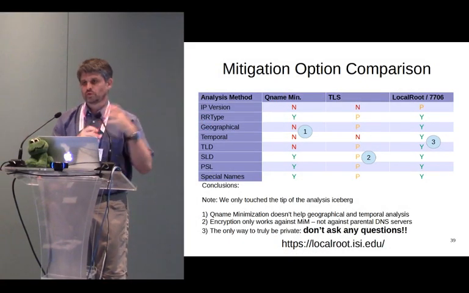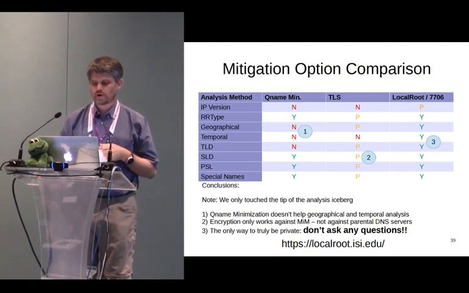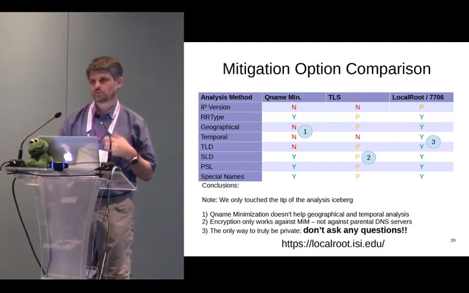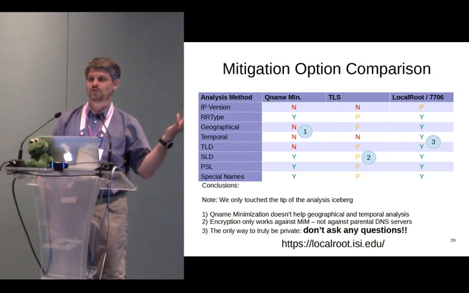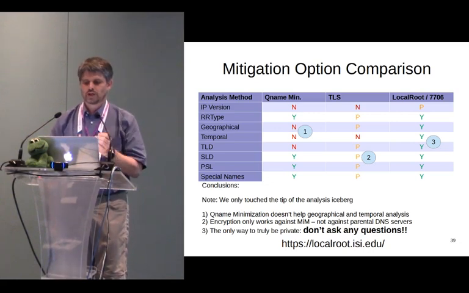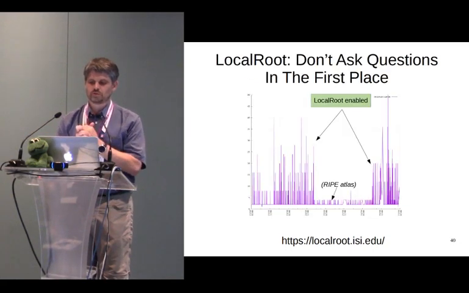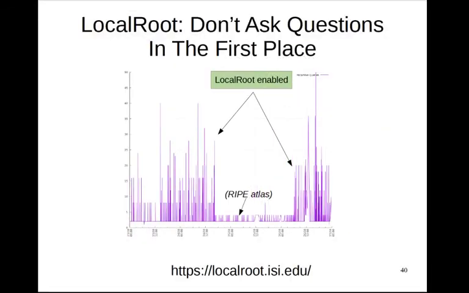And then finally, local root, which is basically having a copy of the root on your own system. If you don't ask questions, nobody can analyze you. So this is actually what happens when you enable local root on your system, and those little tiny queries down at the bottom that still exist are actually from the RIPE Atlas, which did not use my local resolver for doing most of its querying. So you can see where it was turned on, then turned on and then turned back off again, how much the traffic loads varied between my house and the B root.